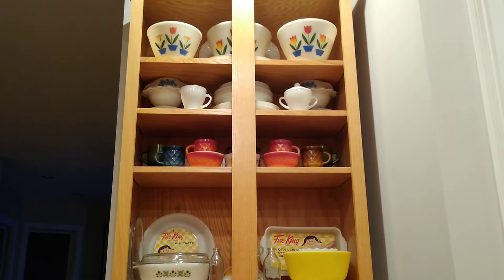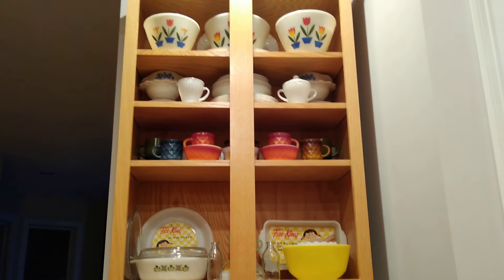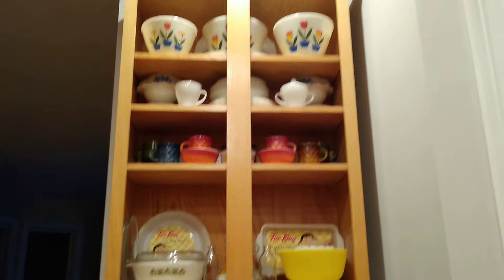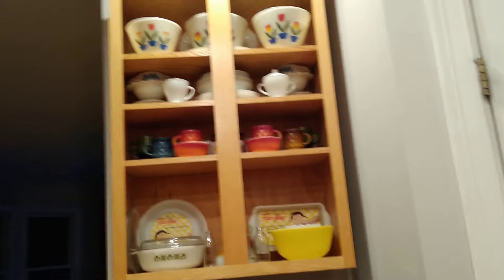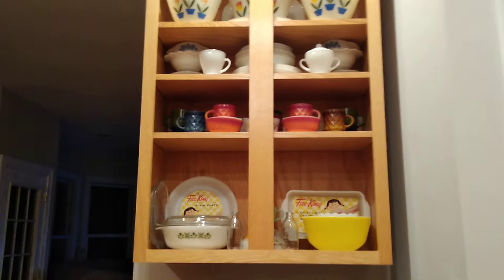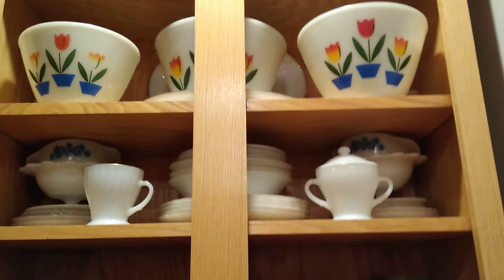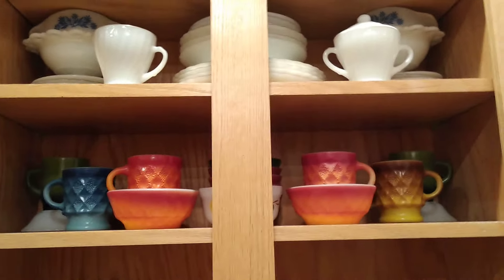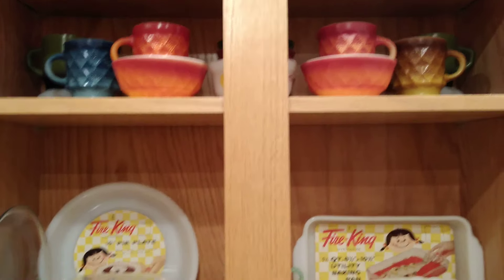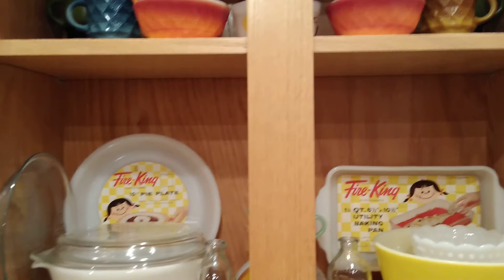They're being sold as though you can put them in the microwave — I returned mine so I never actually tested that — but I know you are supposed to be able to have a hot beverage in them, which is what some people are buying them for because they don't want to use their old vintage pieces. McKee is another vintage line that this is copying, and people want to enjoy something similar without having injury.